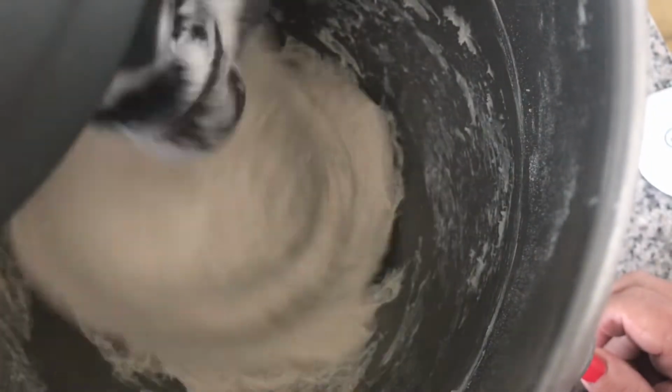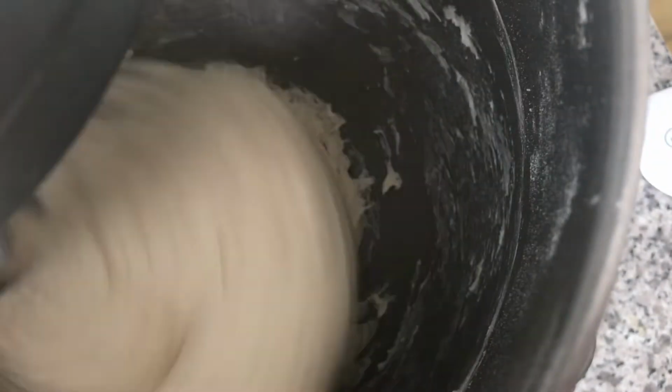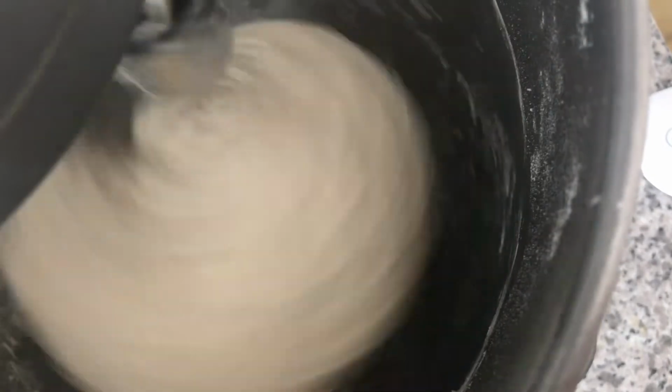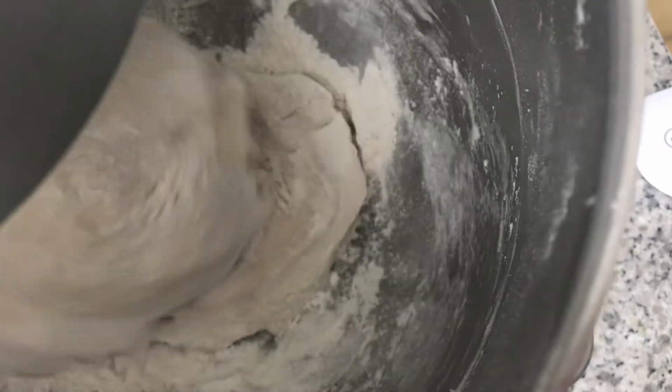Going to need a little more, so I'm going to grab a little more flour. Okay, that's going to do the trick, I believe. Yes, very nice. Once it's come together, then you're going to set your timer for 5 minutes. There you go. You see that at the bottom? Just pulling it all clean. That's what you're looking for. Okay, I'm going to put my timer on for 5 minutes and then we'll come back.